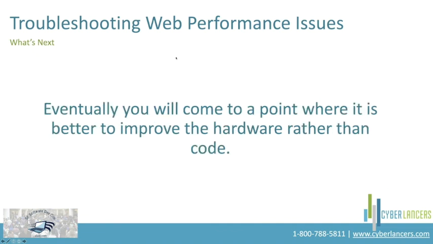But when troubleshooting web performance, eventually you'll come to a point where it's better to improve the hardware rather than the code. Some of these items are easy to fix, like the one that we showed, which took a few minutes to fix. But as you start getting to the smaller issues, usually the time that it takes to fix those issues increases. Some of these issues might take 2 to 3 days of developer time or even more in order to fix an issue that is only going to save you a few milliseconds.